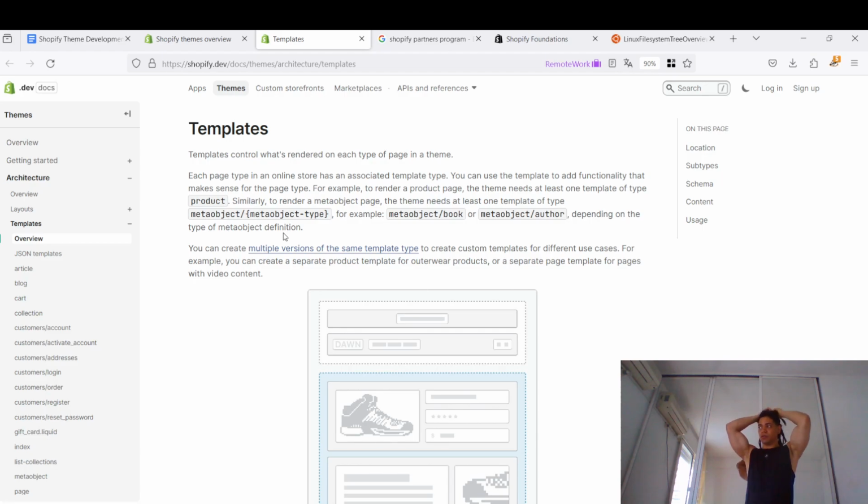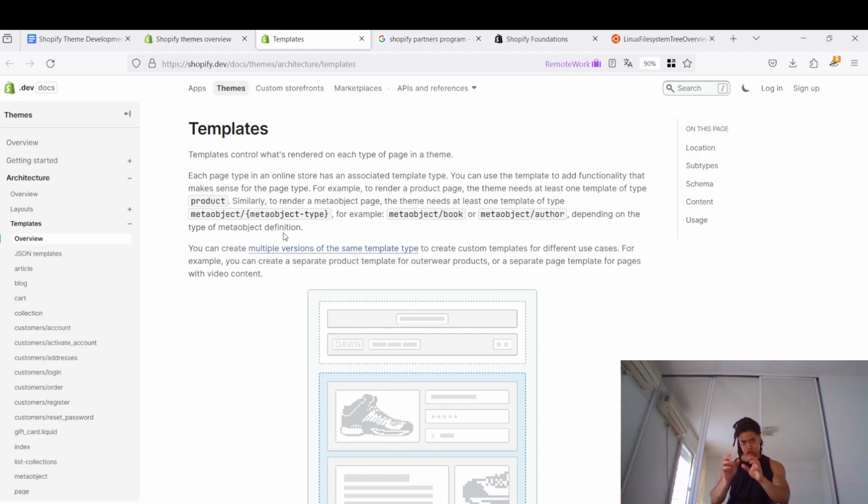And when it comes to the other part of the anatomy, which is the sections as well as the app block, this is the five markup parts of the anatomy of a page: the layout, a template, the section groups and sections, as well as blocks.